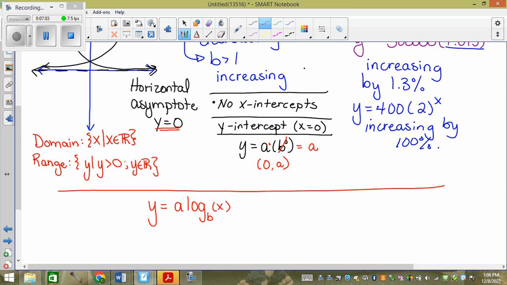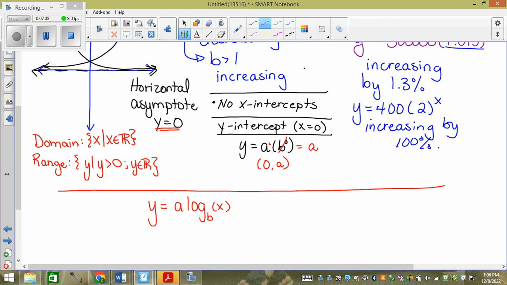If I give you log graphs, some people get confused and they're like, wait, there's a whole bunch of variables. I don't know what it stands for. I want to punch it in my calculator so I can see it. Keep in mind, if they give you y equals a log base b of x like this, they have to give you some parameters of what a and b can be. They can't just let them sit there. So keep in mind that b can't be 0 and it can't be negative. X can't be 0 and it can't be negative. So what we have to remember is that.